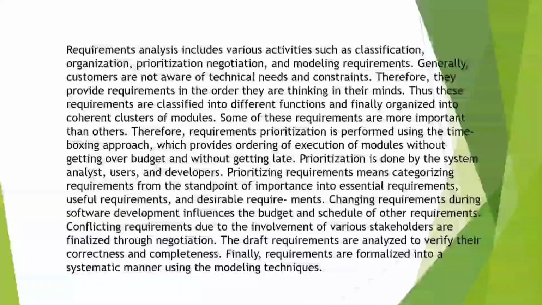Therefore, requirements prioritization is performed using the time boxing approach, which provides ordering of execution of modules without going over budget and without getting late. Prioritization is done by the system analyst, users, and developers. Prioritizing requirements means categorizing requirements from the standpoint of importance into essential requirements, usable requirements, and desirable requirements.